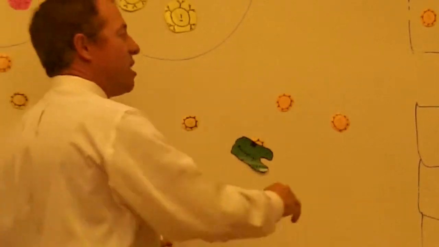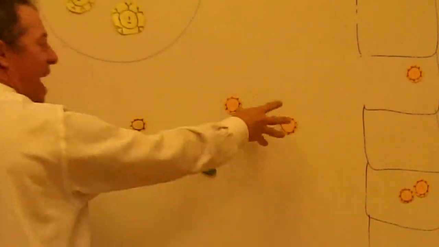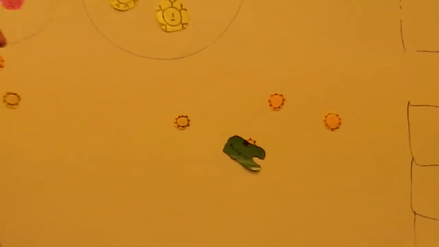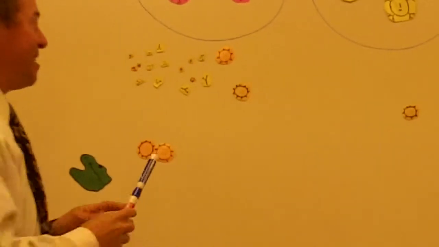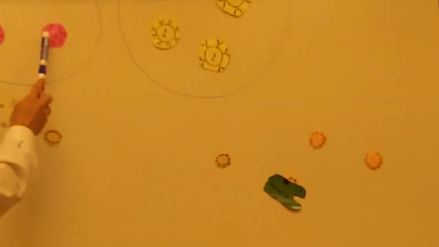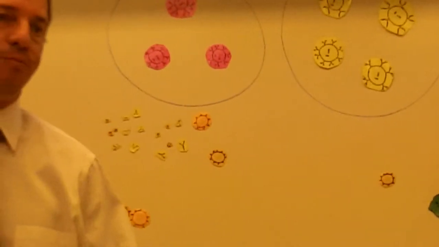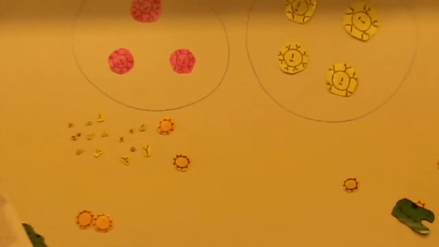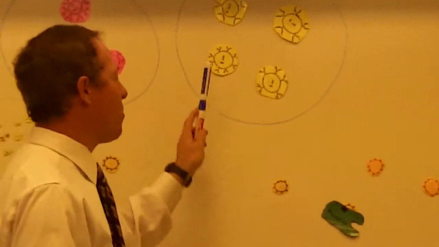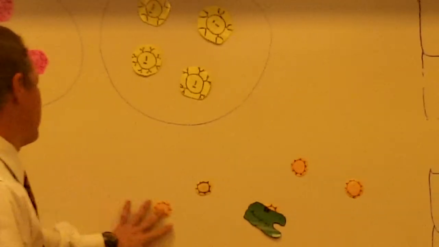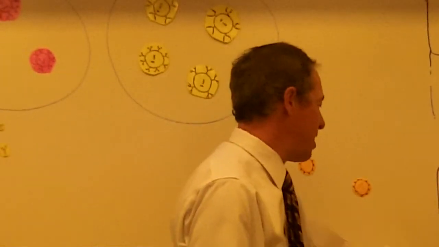We have two problems here. We have to kill the viruses that are inside cells, and we have to kill the viruses that are outside cells. And what we're going to do to be able to do that is use our B cells and our T cells. There are two types of white blood cells, which are also called lymphocytes. There are two types of lymphocytes that are going to help us kill these viruses. Again, we got to kill the floating around viruses, and we got to kill the ones that are inside cells.